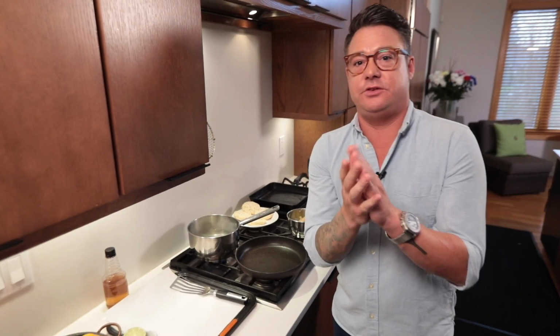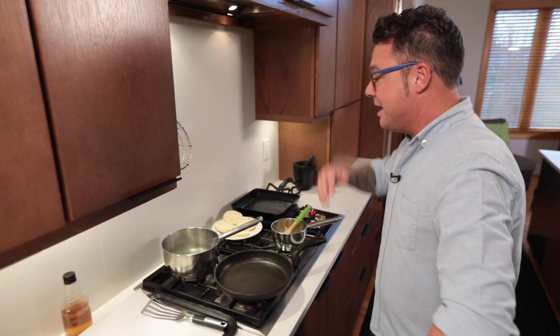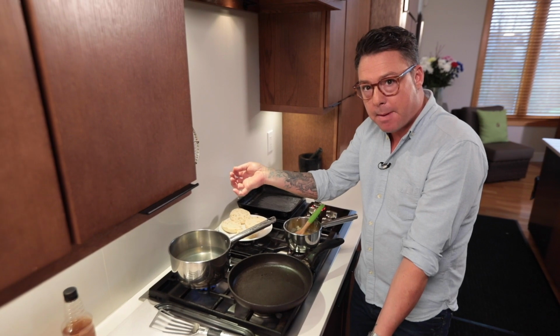So once the hollandaise is made, that's a really good sign so you can start doing everything else. Hollandaise is made, it can sit aside, and then I do the 1, 2, 3 for this. So first the eggs, then the prawns, then the English muffin. So for the water, which used to be the bain-marie for the hollandaise, super good tip. You don't want it too hot. You just want to see a few bubbles at the bottom of the pan. Pop, pop, pop, pop, pop, pop.